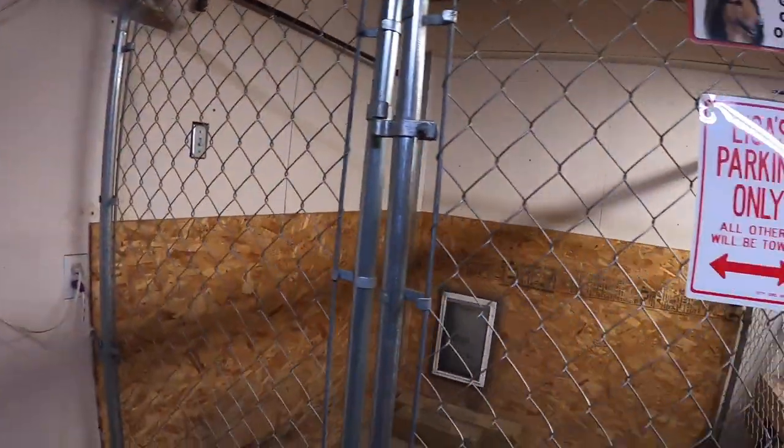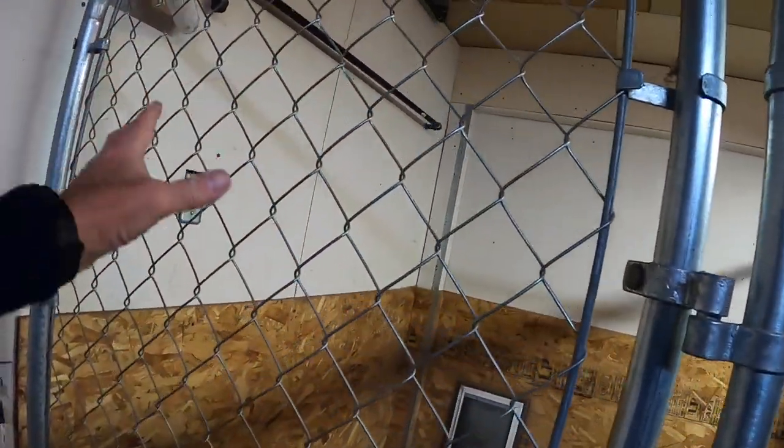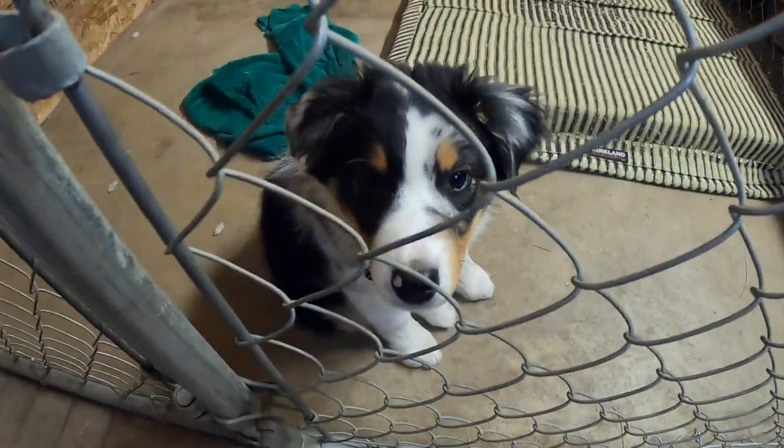But looks like I need to get an Aussie sign now. Maybe put it right here, Aussie territory or something, instead of the collie stuff. So I'll have both collie and the Aussie signs up. And there's Josie.